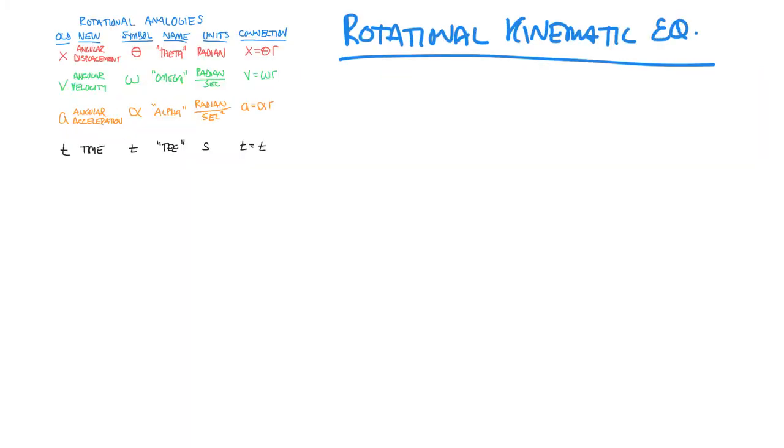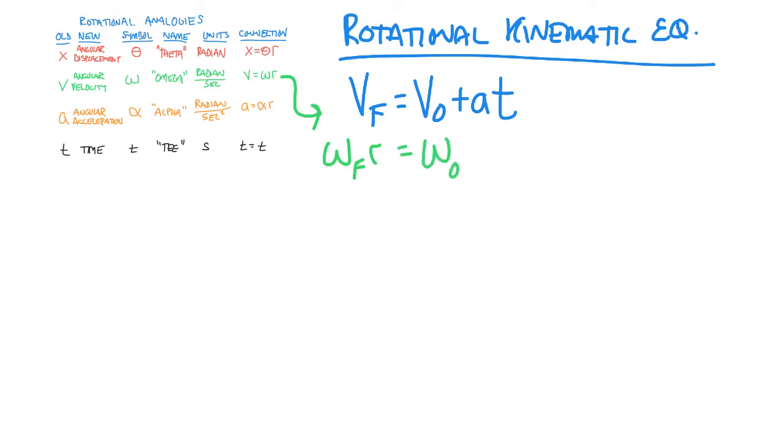Now what I'd like you to do is develop the rotational kinematic equations. I'll do one with you and then I'll let you do the others on your own. So the idea is that we have our kinematic equations and we have v final equals v0 plus at. And what we're going to do is take the rotational analogies and replace them in with what we have. So if we look for v, we're now writing omegas. So here for v final, I'm going to write omega final r equals omega initial r. And then if you notice for acceleration, we're writing alpha r.